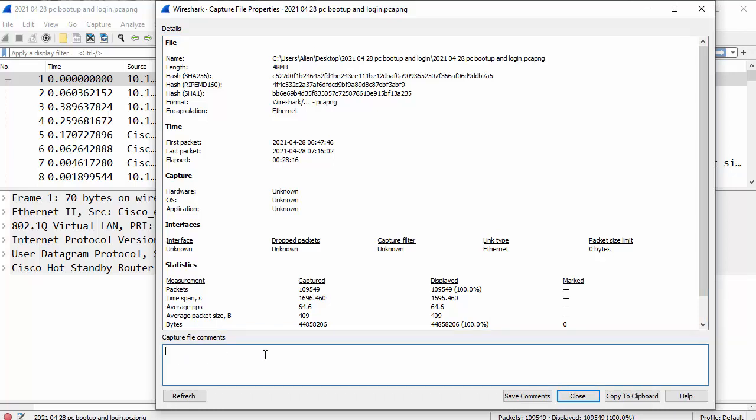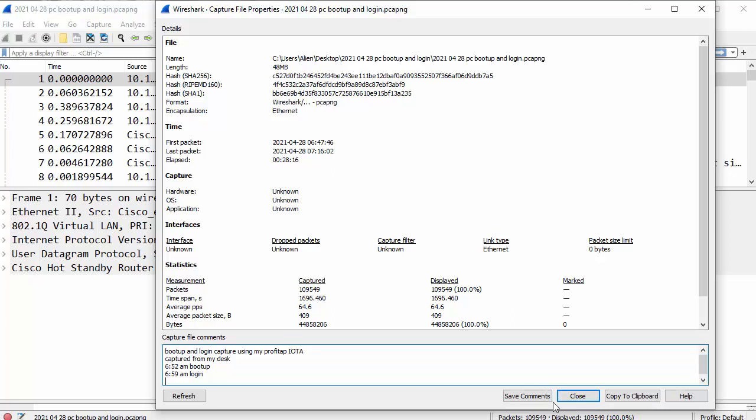We're going to come down here, and I'm going to just make a few notes, show you what I would do. So I could just simply write this was a boot up and login capture using my Profitap Iota. You say captured from my desk. Then you could start putting other notes like 6:52 a.m. was the boot up, and then 6:59 a.m. is my login. That kind of stuff, right?